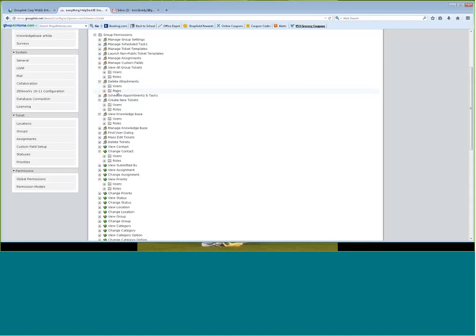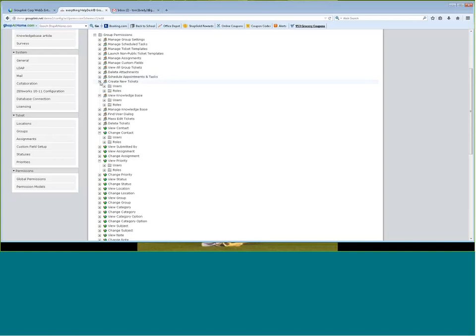What the users right above that means, let's say you have one person that's assigning out those tickets, and maybe they need to have the ability to delete attachments. You can give just that one user the ability to do something without granting them the whole role. So I can have a technician that I don't want to be a manager and have all the manager rights, but I do want them to delete attachments, and you can just add that one person's name here under the users. So that's what the users and the roles are for.